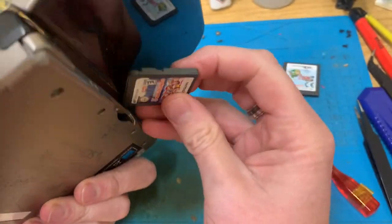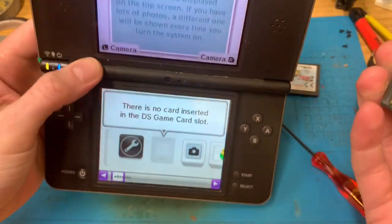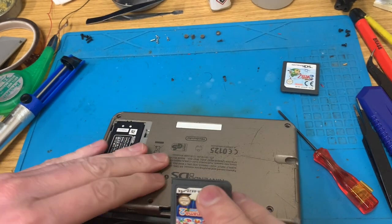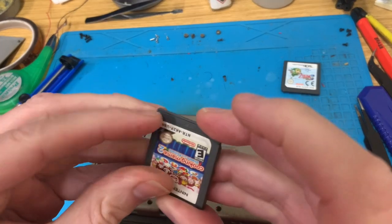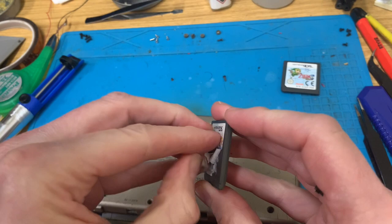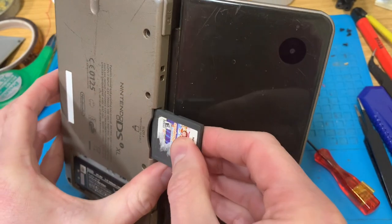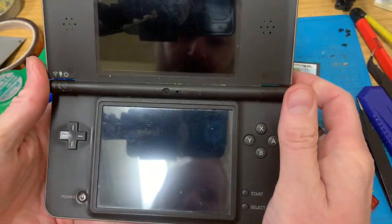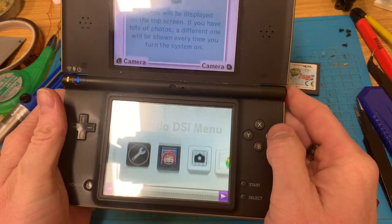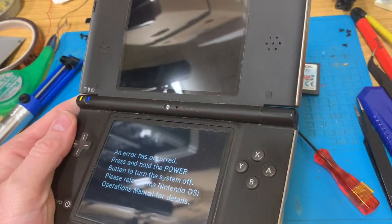What does this Cooking Mama say? Cooking Mama doesn't even want to fit. Wow. Oh, it's because of this horrendous sticker. I tell you what. Let's solve that, shall we? Stupid, useless knockoff cartridge. It's going in the bin after this video anyway. Alright, it was there for a second. There we go, Cooking Mama 2. Yeah, you're a piece of crap. Where are you going? In the bin.